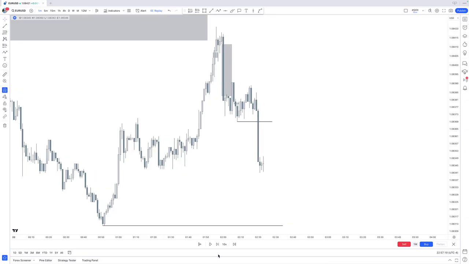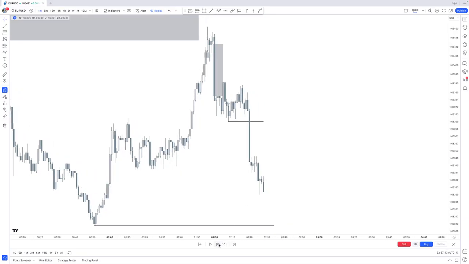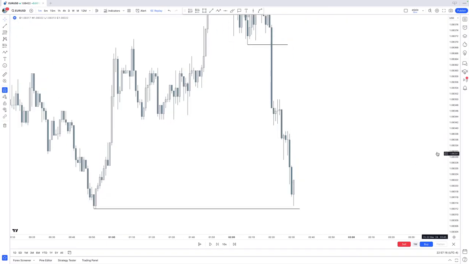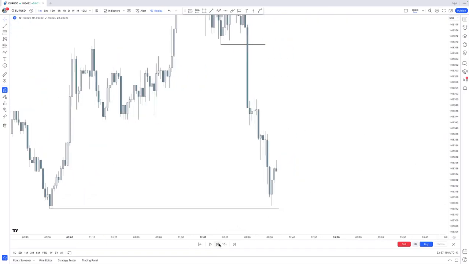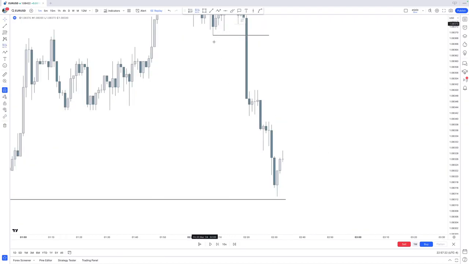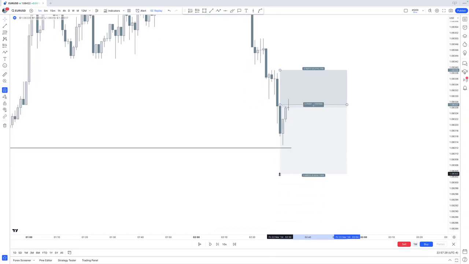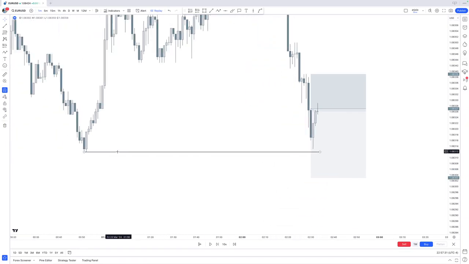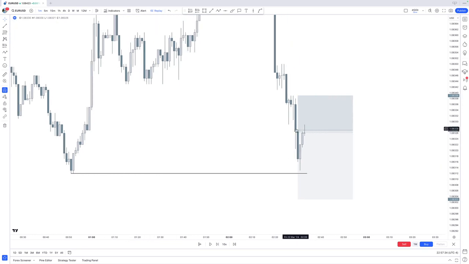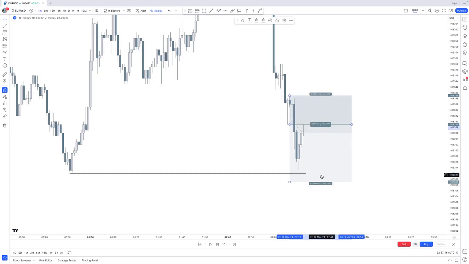So right here, I personally would not enter on the overlapping defense. But if we go a little bit lower right here, then before we take out that low, we see quite a big retracement. Now at this moment in time, we can decide to enter on the flood right there and continue lower and target a 1 to 2. Or to make it a little bit easier to target, if we do want to sweep that context low right there, then the overlapping defense will squeeze out a little bit more RR. For if we do sweep that context and do not actually continue lower, our 1 to 2 will still be hit. So that is where you can refine your RR a little bit depending on how far your 1 to 2 RR is as well.